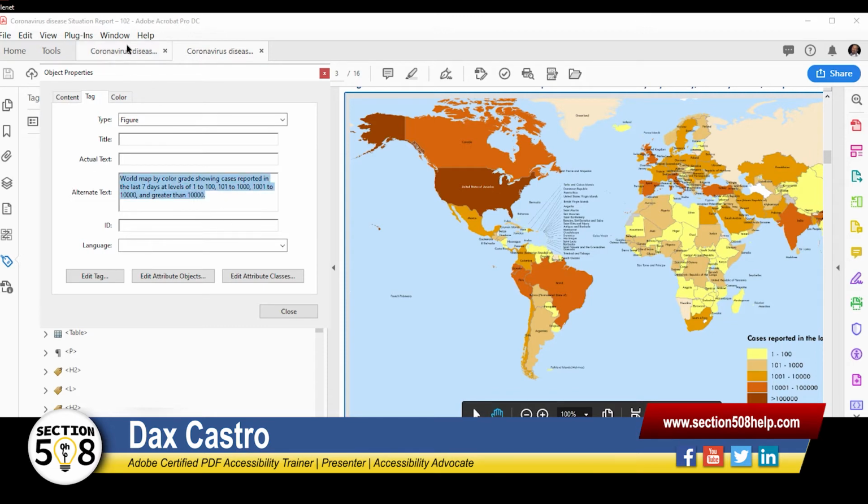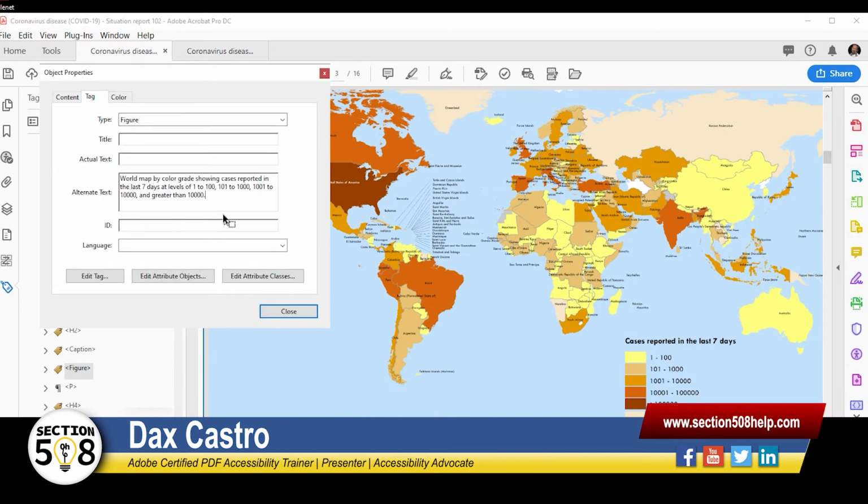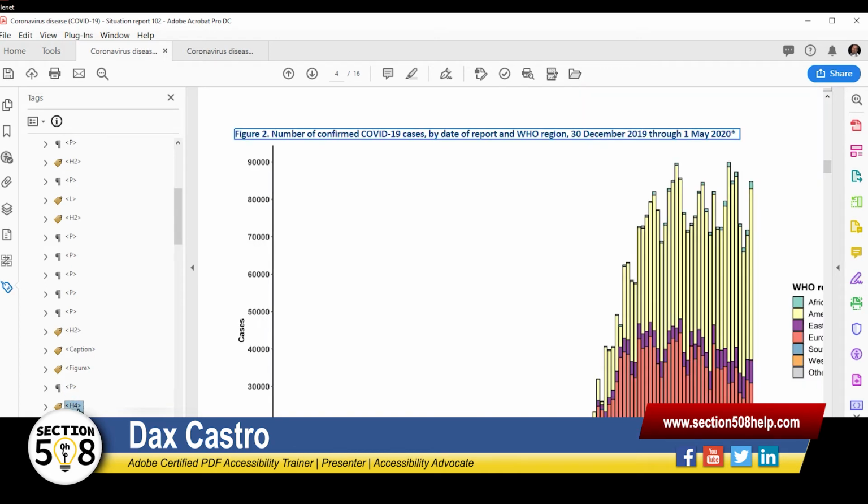Okay, so we're going to go ahead and just copy this over to our other document here, paste that in, and then hit close. Okay, and then there's a paragraph, and you can see we have a hyperlink in there, and then now we're back to H4 again, but we decided programmatically that this is going to be a caption, and if we decided above that this was going to be a paragraph, then we'd want to make this one a paragraph too. You want to be systematic in how you label things.